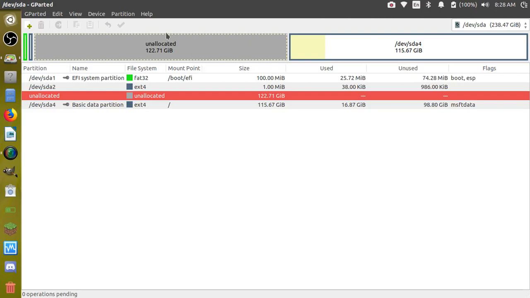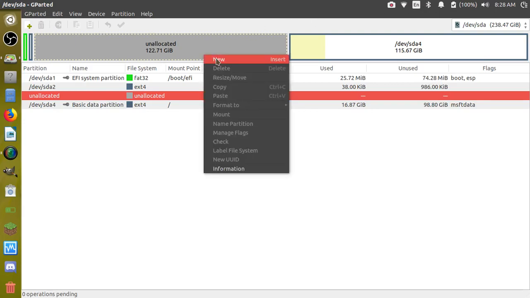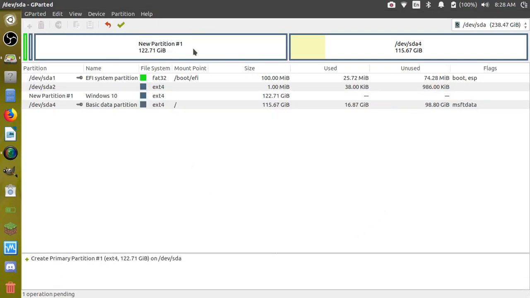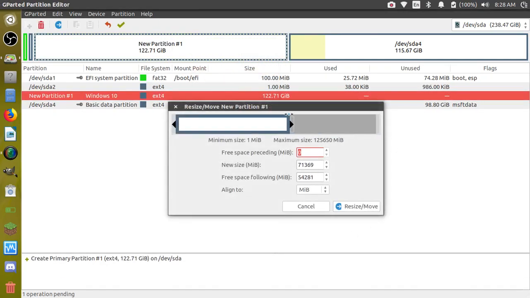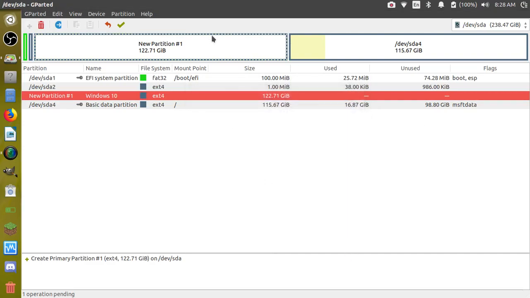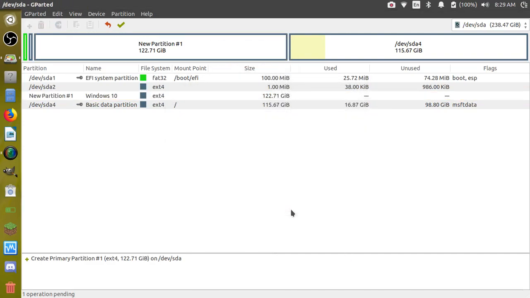But anyways, how do you resize a partition? How do you resize a brand new partition? So say you just split a partition in Windows or something, or you're splitting a partition for Windows. Let me first of all just go ahead and name this Windows 10. We'll just name it that and then click add. Now, how do you resize? This is basically how you resize. You just take your mouse cursor and resize it. That's how easy it is. You just right click on it, then do resize and move. That's basically how you do it.